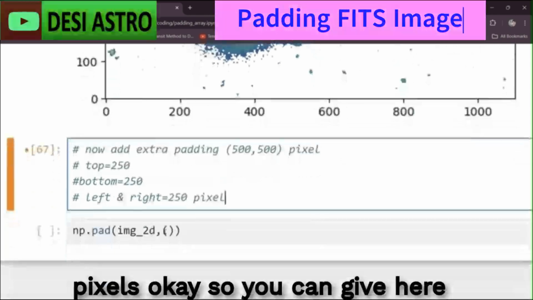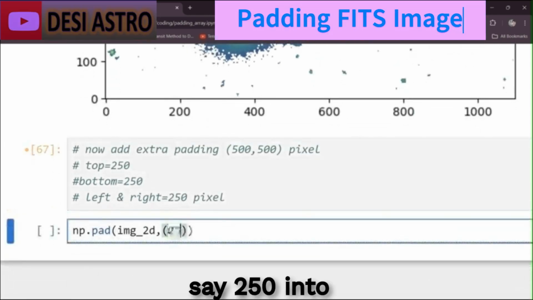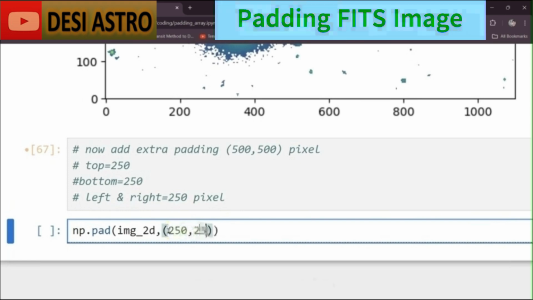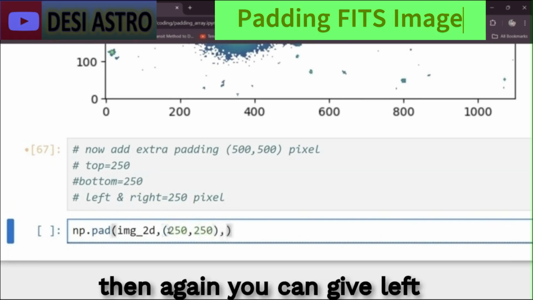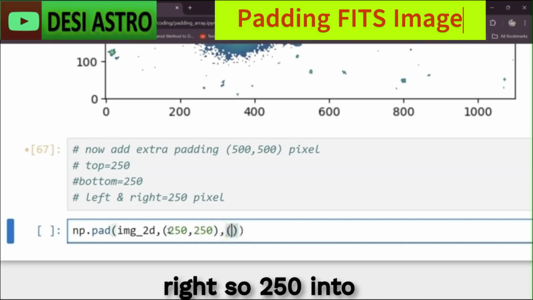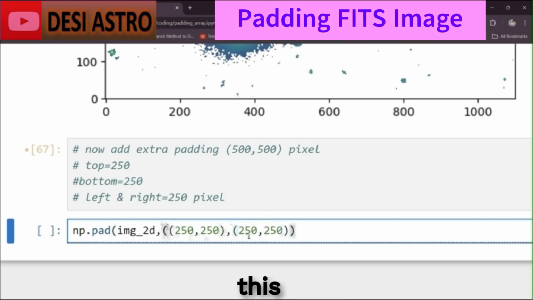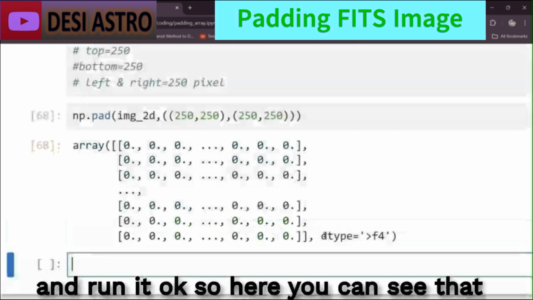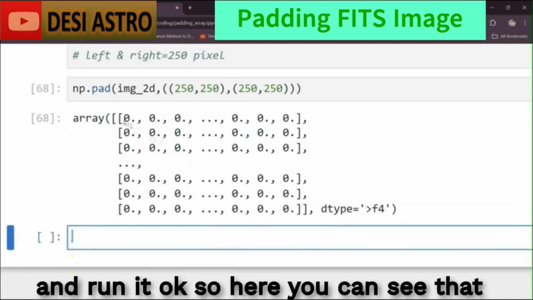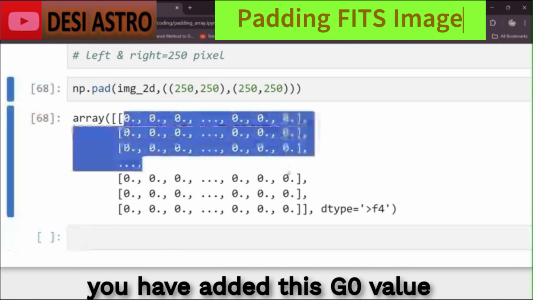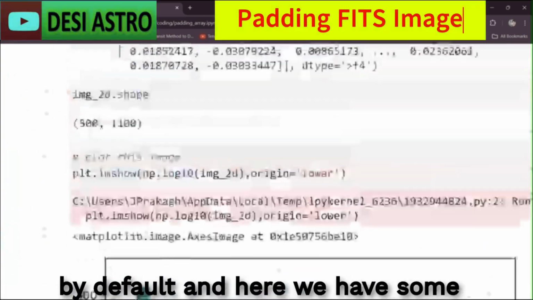So you can give here 250 by 250, and then again for left and right, 250 by 250, and close this, right, and run it. Okay, so here you can see that you have added zero values by default, and here you have some numbers.